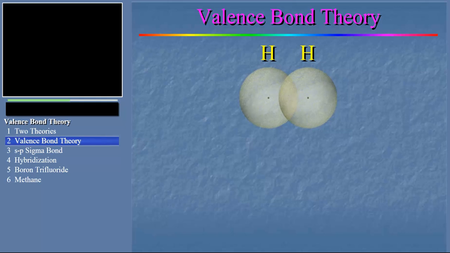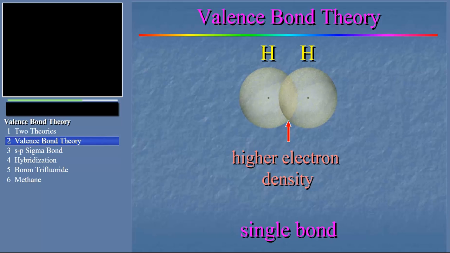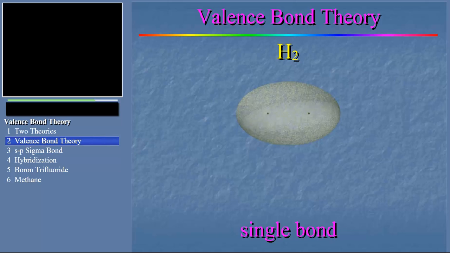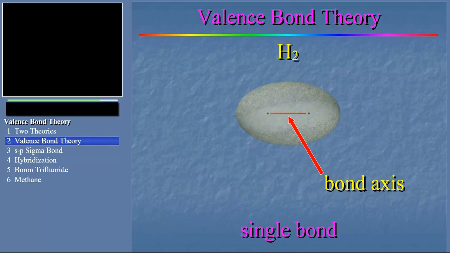A single bond is now formed between the two hydrogen atoms, composed of the two electrons which are shared. But physically, what is the force that's holding the two atoms together? The electron density between the two nuclei is now larger than on the outsides. This extra electron density pulls on the positively charged nuclei, pulling them towards each other — and this is what holds the molecule together. This bond is depicted in different ways in different textbooks. This would be a good time to define a new term: the bond axis. This is a line which joins the two nuclei held together by the bond. Notice that the electron cloud in this bond lies right along the bond axis — indeed, it is symmetrical around the bond axis.